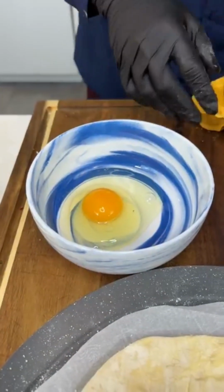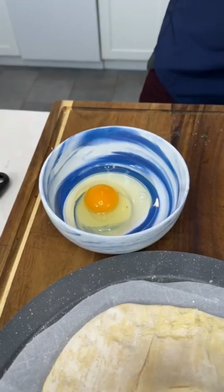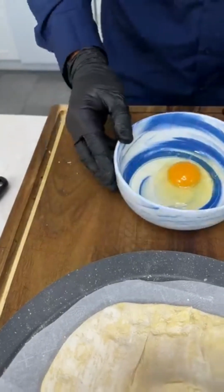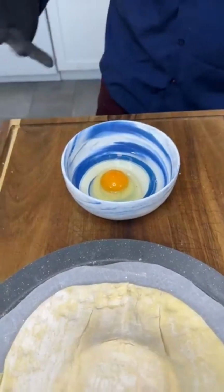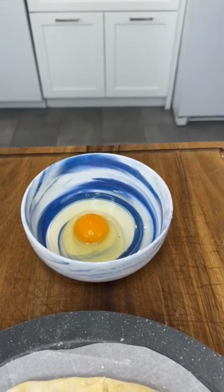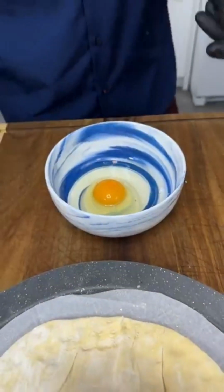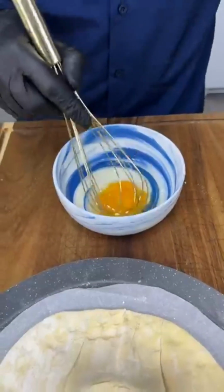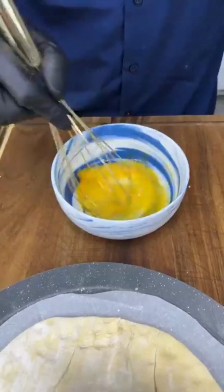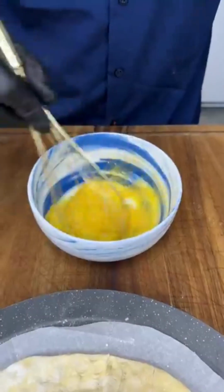And I'll tell you a fun fact about eggs. In Europe, where I'm from, we don't keep eggs in the refrigerator. Even at the supermarket, you will not find them in the refrigerator, okay? You will find them outside, and in America, you will find them only in the refrigerator. And this is because in America, the eggs get washed after they come out of the chicken, you know? There you go, make it nice and smooth.